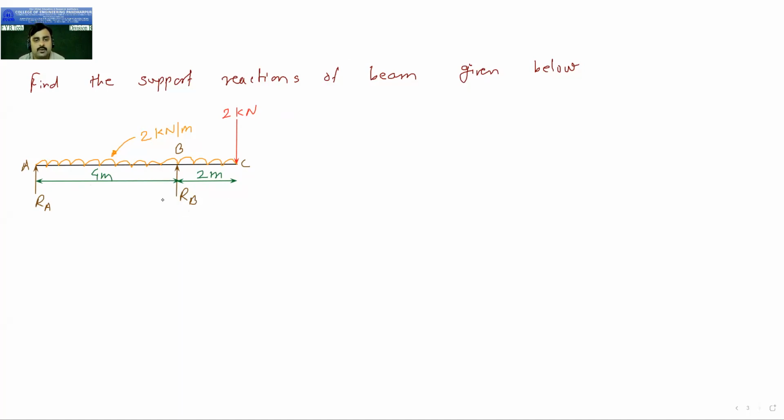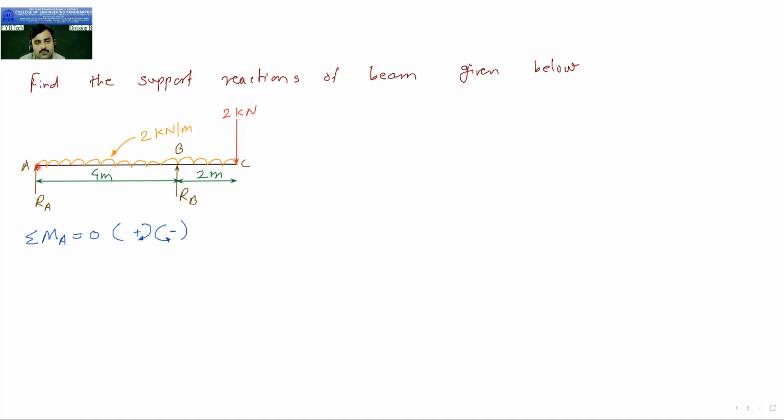Now you tell me how to solve it. So here again, you can see at point A reaction RA is there, at point B reaction RB is there. So either we should take the moment at point A or moment at point B. So we will go with moment at point A. So now if I take summation M about A is equal to 0, then the clockwise moments are positive, anti-clockwise moments are negative. So here, first of all, you can see RA is passing through point A, its moment is 0.